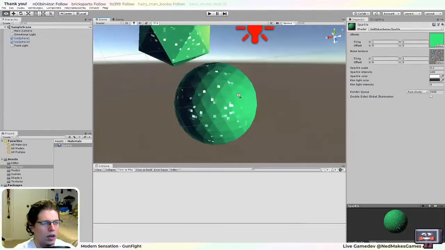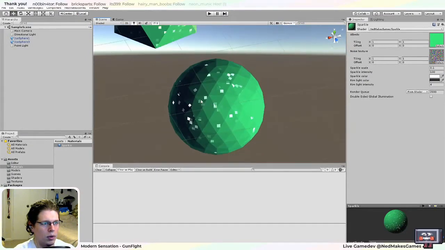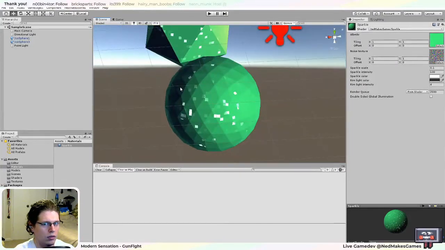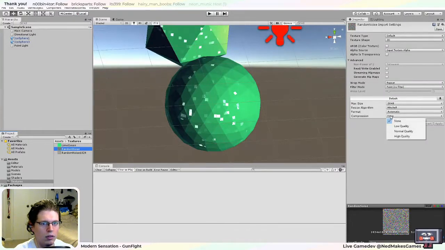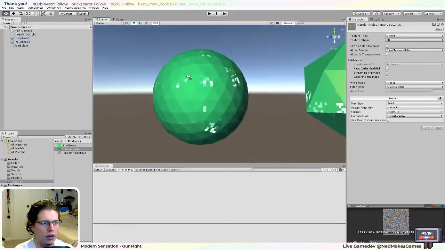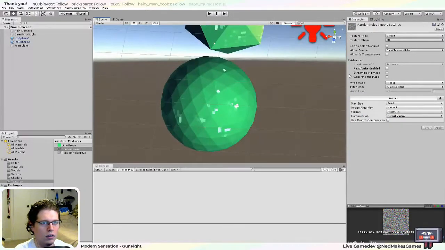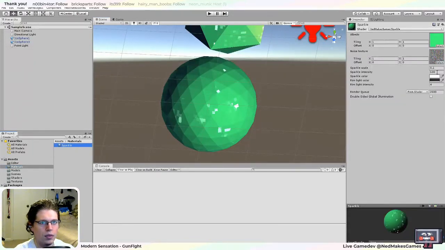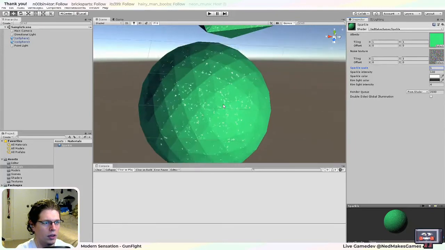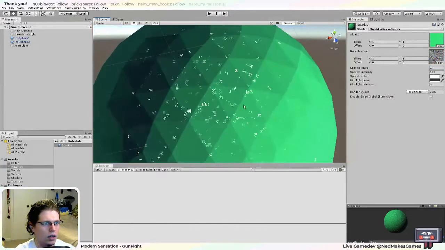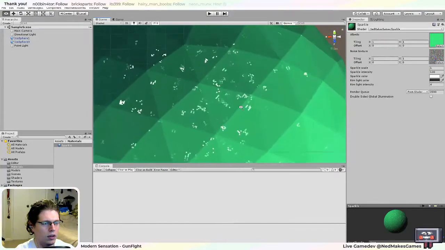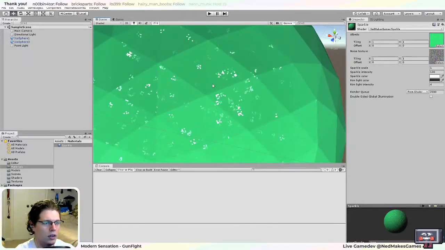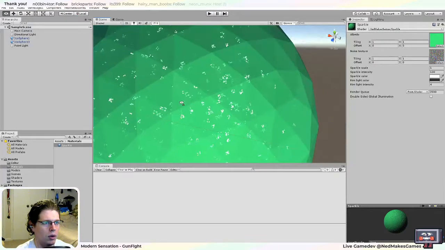And then the other issue I was having was that it seemed like the sparkles only appeared in clusters, and that was because of the texture compression. So I used to have the compression on normal quality, and if I apply that, then we can start to see the effect. So let me change the scale back to 1, and then we can zoom in. And yeah, so all the sparkles are in little squares instead of just being able to be like 1 pixel.